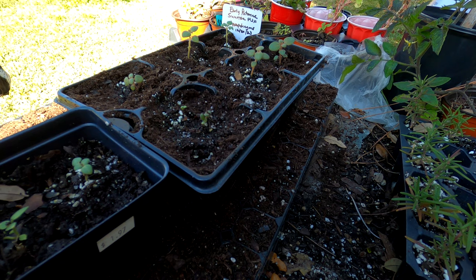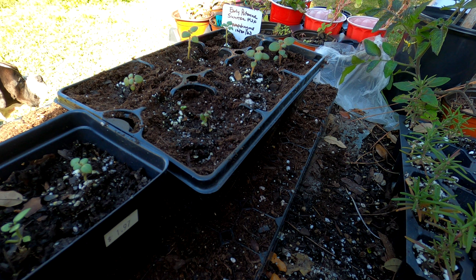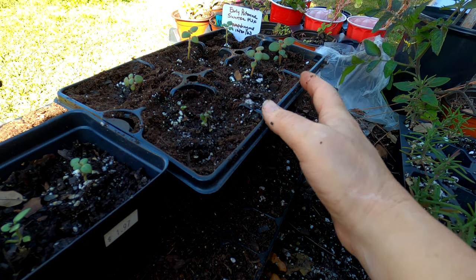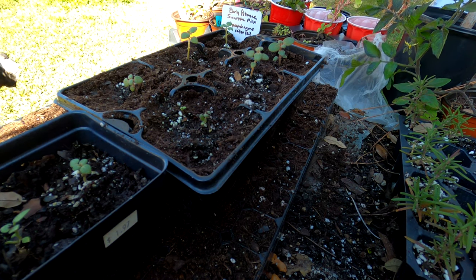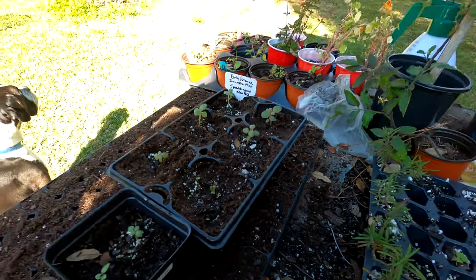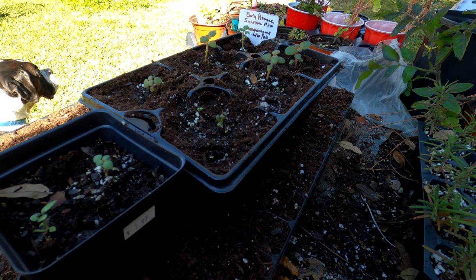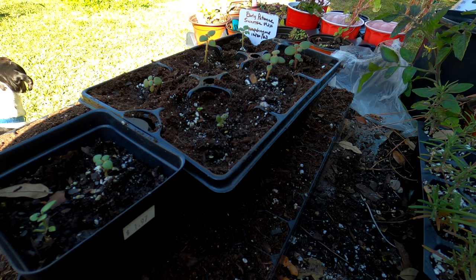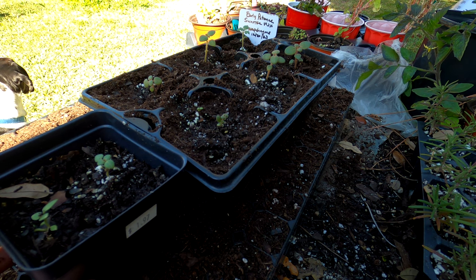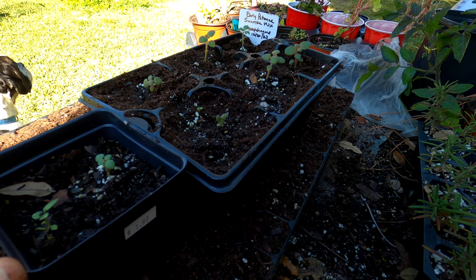These were started December 20th of 2023 — in the house for about three weeks — and now they're ready to be up-potted. Hopefully that'll stimulate them to grow a little bit quicker before spring gets too far along. I wish I had them a good foot tall but I don't think that's going to happen. It's my first time successfully growing snapdragons — I've tried a couple of other times but didn't really know what to do. Now we have YouTube to search, so we're doing pretty good for a first time.